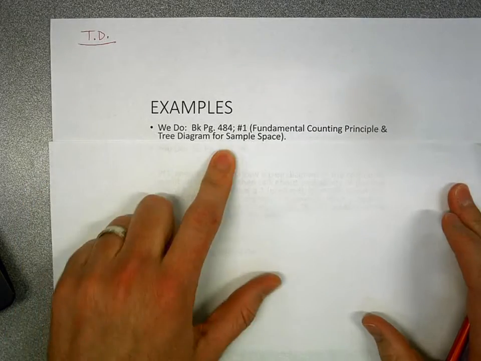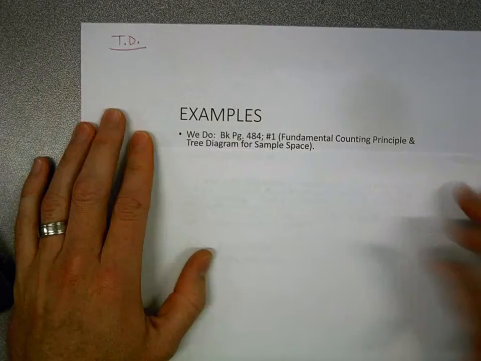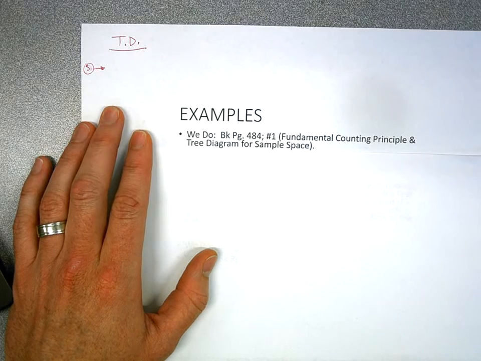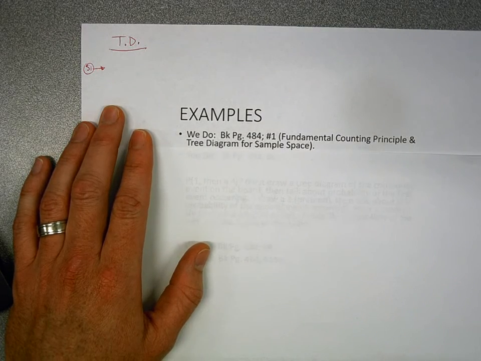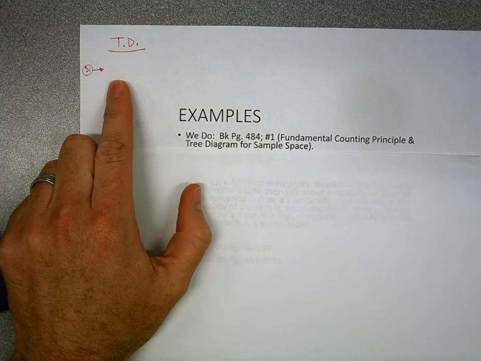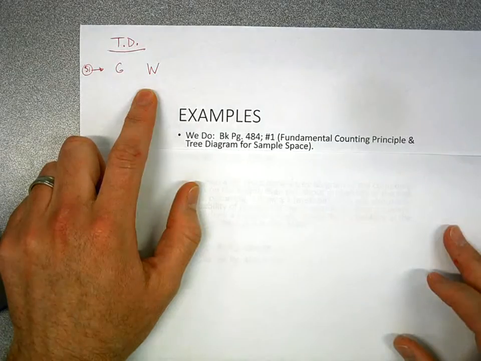Here we go. For number 1, it says find the number of tennis shoes available if they come in gray or white and are available in size 6, 7, or 8. Okay? Now, it is not asking about the probability. It's just asking about the total number of outcomes. So here's what we're going to do with the tree diagram. Step 1 is we can say the first event or the first what I've called element. And in this case, when we're talking about the shoes, it's about the color. So my colors are gray and white. Now listen, I don't expect you to write those out, but we write down G and W for gray and white. We'll simplify it for ourselves.